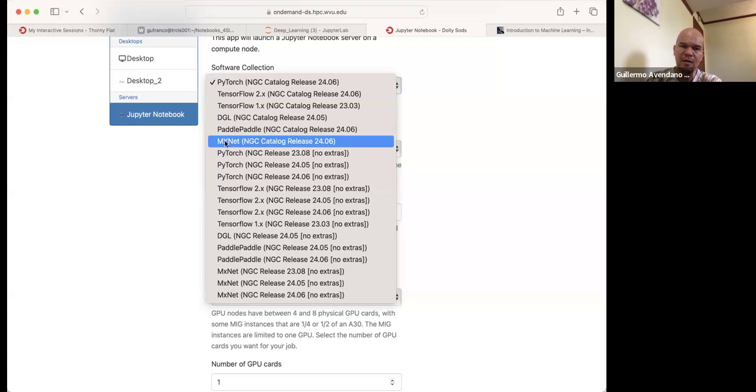MXNet is no longer under development. I still keep it here because there are some people, or used to be some people, working on this. And part of that is geographical, because some of the people on the development team for MXNet were, I think, at Carnegie Mellon or Pitt. Probably Carnegie Mellon, or both. I don't know. They were part of the team who developed MXNet. But I think that now they abandoned the project, if I'm correct.